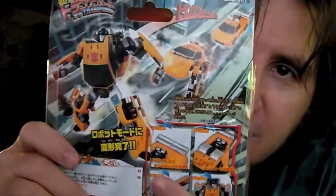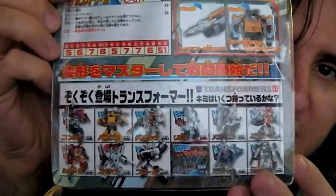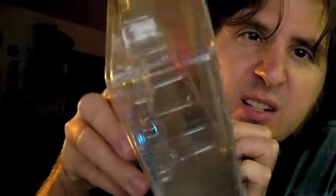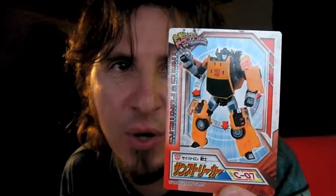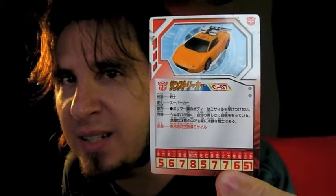Anyway, shows you that they have some nice chrome accents, chrome gun, the little pop-up head gimmick. And there is your cross-cell stuff. And on this side, absolutely nothing. Moving right along, came with a collector's card. There's your collector's card. It's pretty nice. And here's the backside. I just love it when you get something and it's got extra bonuses like this.